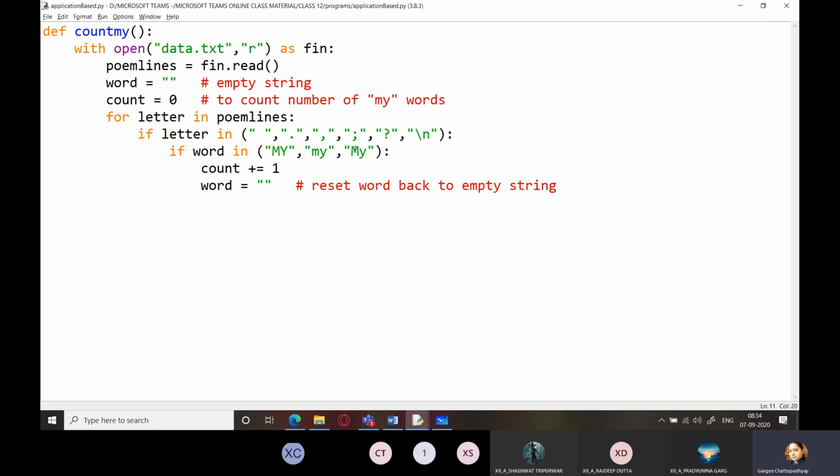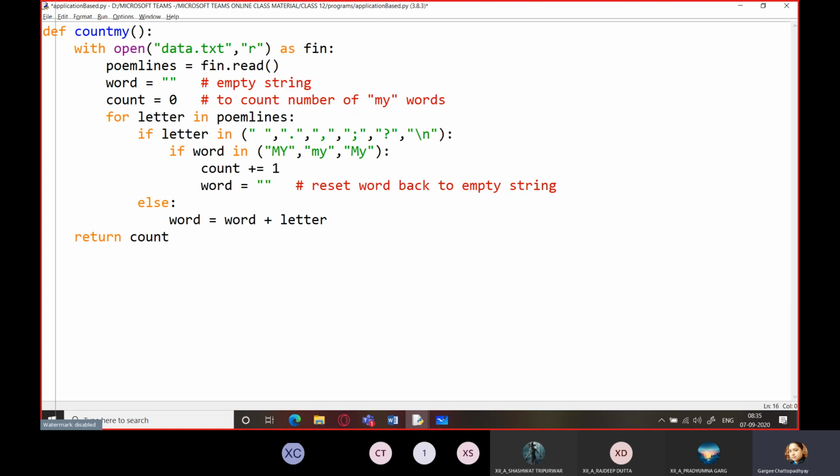Reset word back to empty string because next time we have to create another word. We'll try to understand this particular code. Just a sec, I'll take a screenshot of it.